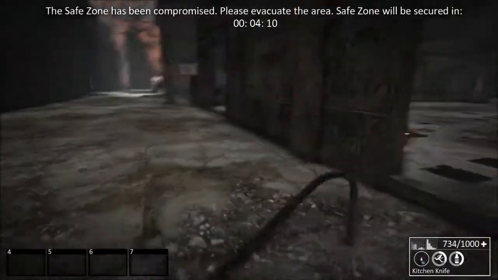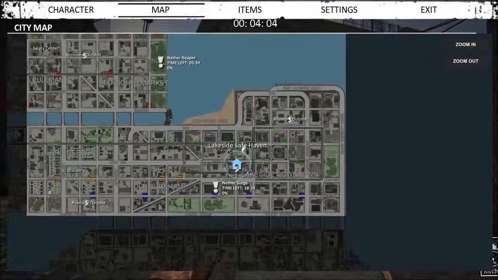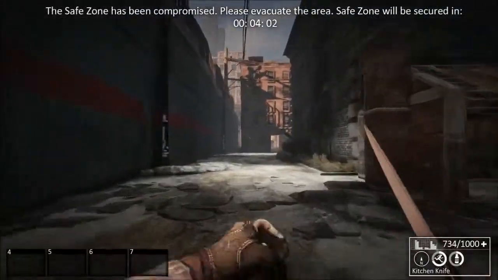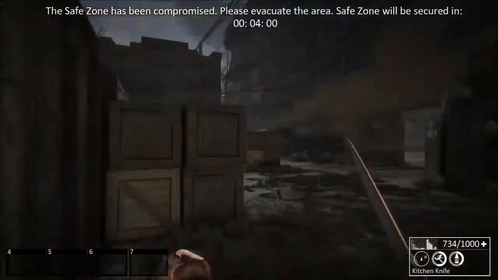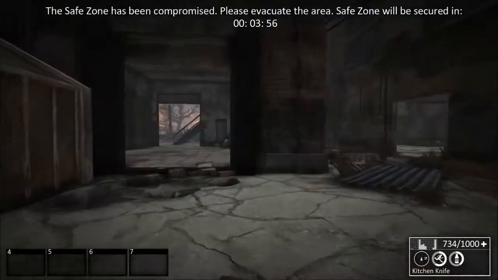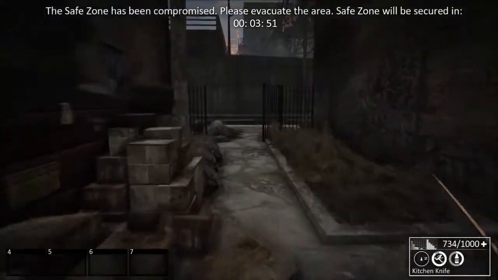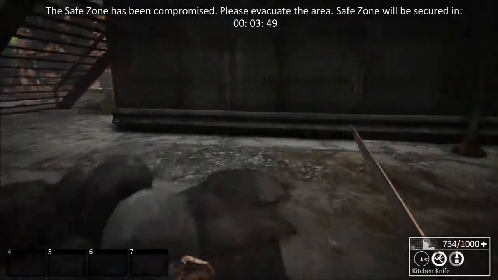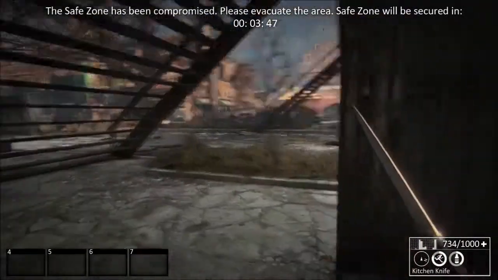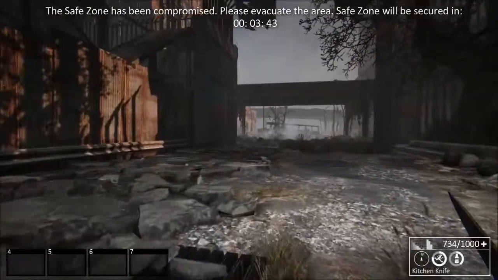What is this? This random. Oh my god, am I trapped in this bloody... Oh my goodness gracious. This place is like a freaking maze sometimes. At this point, there's only 4 minutes left. Stick around. There we go. Freedom!